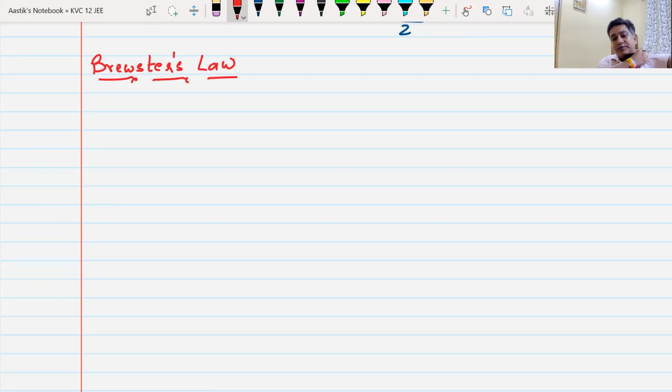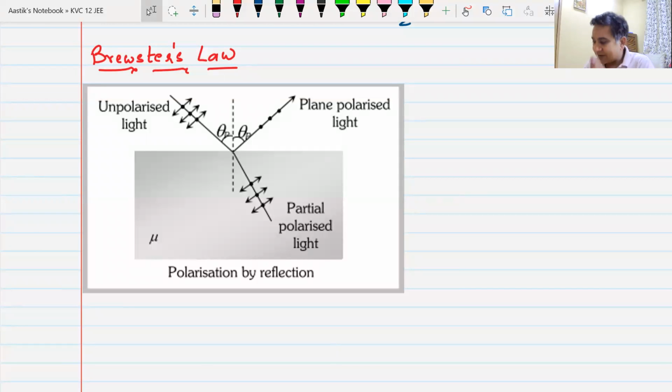Basically, this Brewster law is giving us a way of getting polarized light. And how does it help us in getting polarized light? Again, it is simpler to understand it from a diagram rather than giving you the definition. There's no point learning the definition and not understanding it correctly. The more important aspect is you understand it and then you can make the definition on your own. Now, this is the diagram.